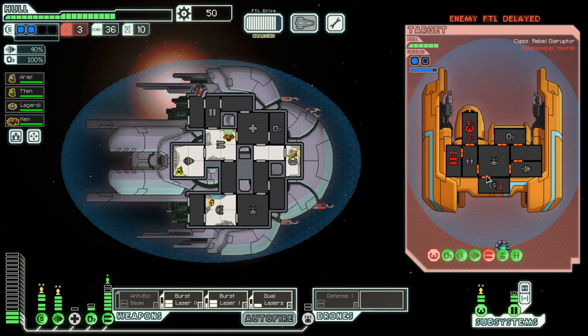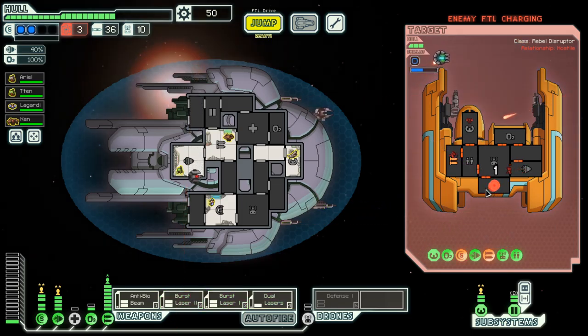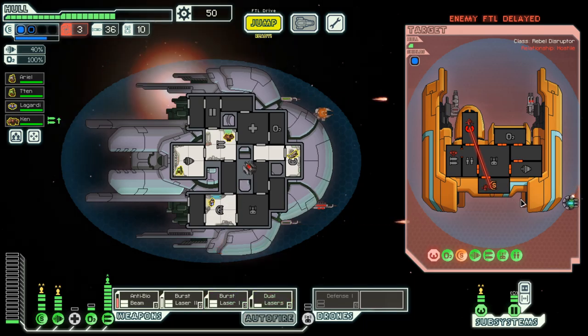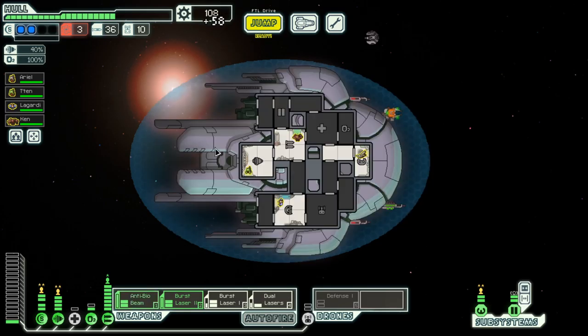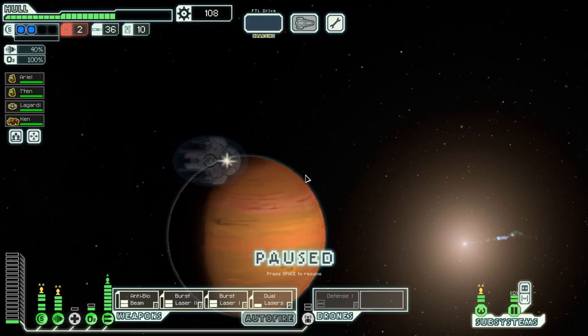Okay, all their weapons are done. Then maybe we can concentrate on their shield. One more hit. Yep, they are gone. Nice scrap gain there, but I would also be happy to get a bit of fuel here.